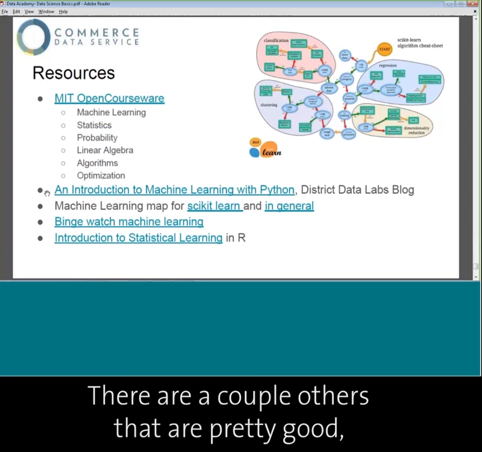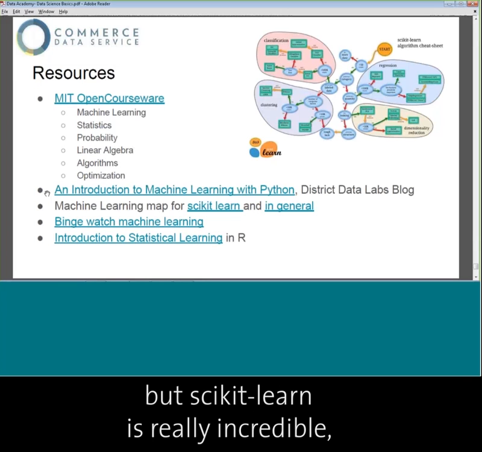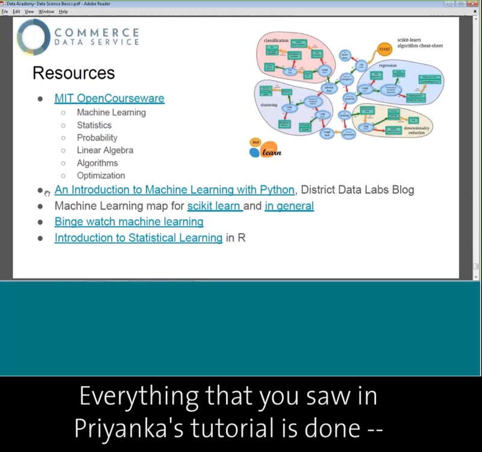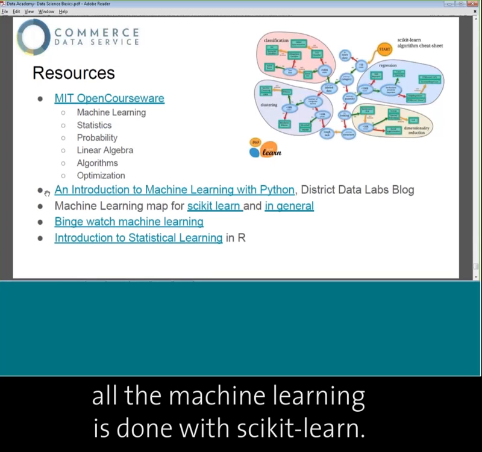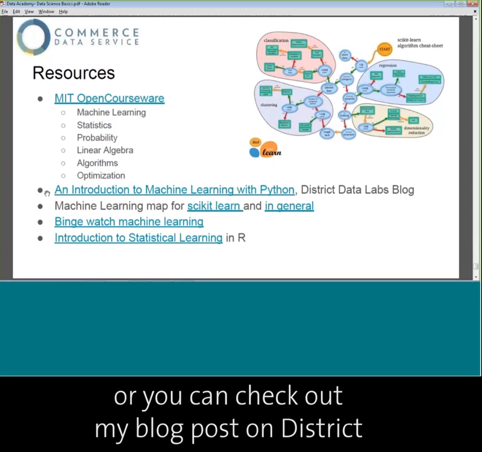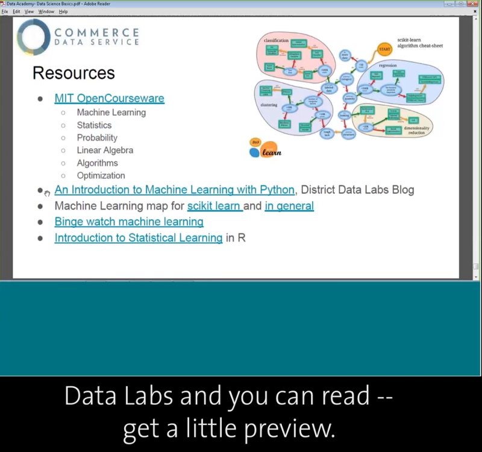There are a couple others that are pretty good, but scikit-learn is really incredible. It's incredibly powerful. Everything that you saw in Priyanka's tutorial, all the machine learning, is done with scikit-learn. And if you take my machine learning class, I will teach you how to use it. Or you can check out my blog post on District Data Labs and get a little preview.